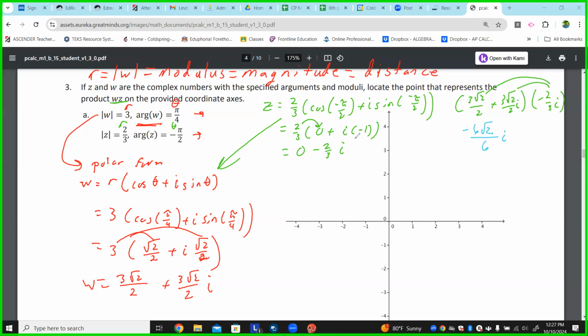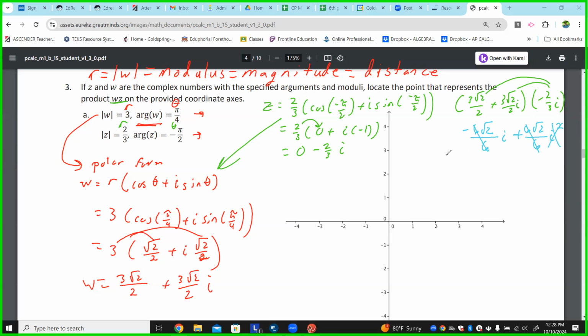All right, so now that we have this, we can do the next one. What's 3 square root of 2 times -2? Good. 2 times 3? 6. I times I. I squared. All right. What's going to happen to that I squared? Which basically is going to make that positive. Right? If you need to write it out, by all means, write it out. What else can you cancel? The 6's. I can take this 6 out and I can take this 6 out. But then I'm going to write it in the correct form.